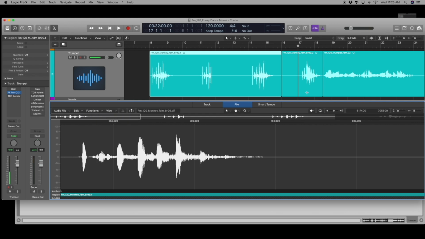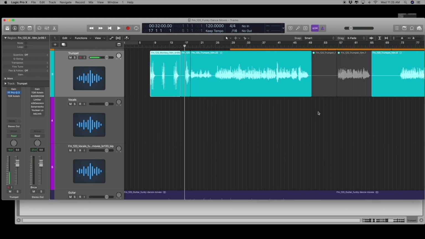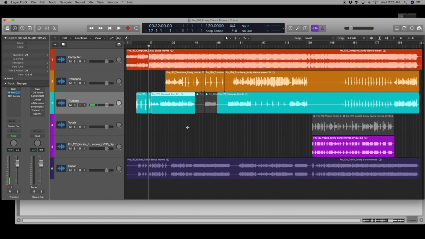It's just to get the levels of all of the audio as much as possible to be of a comparable volume. So later when you get into mixing, I tend to turn the gain of all of these things down.